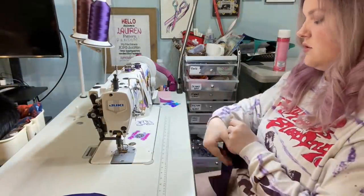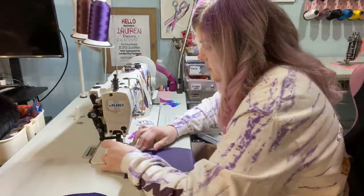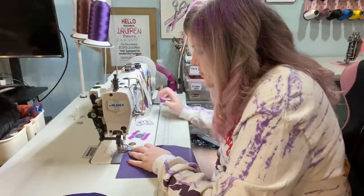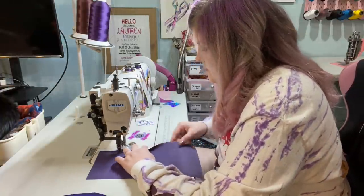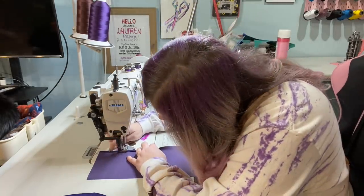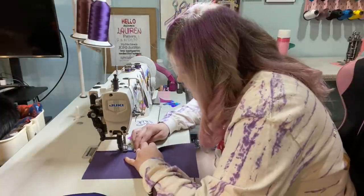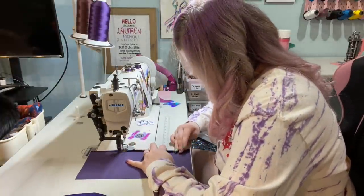I'm just going to fold over the top edge about an eighth of an inch, quarter of an inch, and top stitch. I'm almost out of bobbin thread. I can hear it.